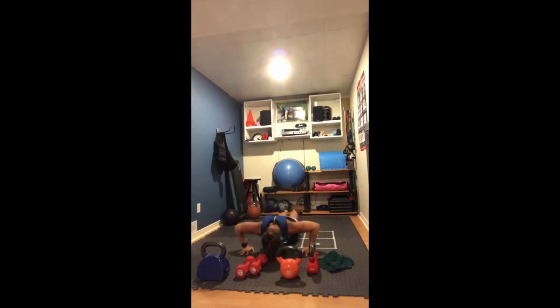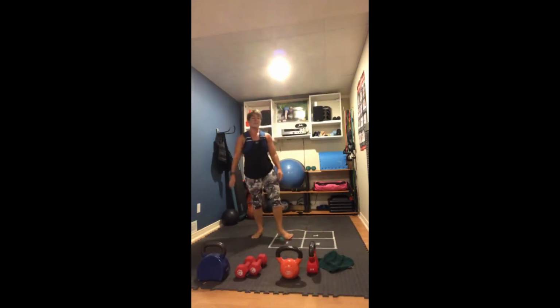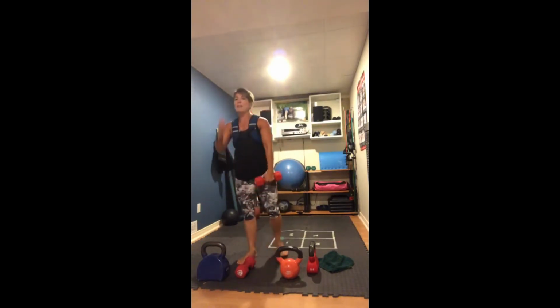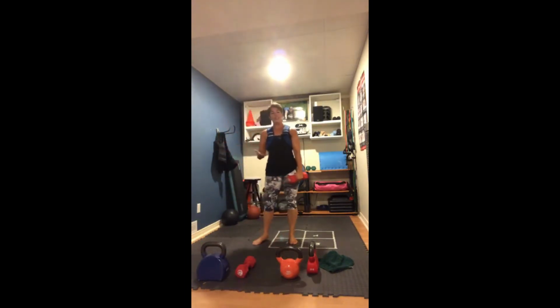One, two, three, four, five, six, seven, eight, nine, and ten. If you can hear that, it's my feet, or the foam mat. Sometimes it makes some noises. Okay, chair squat. Front raise.